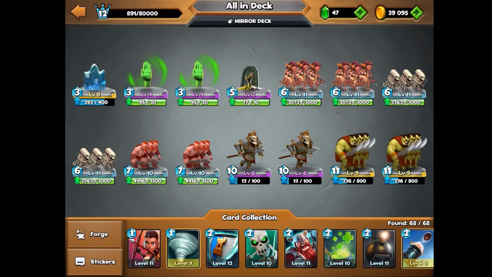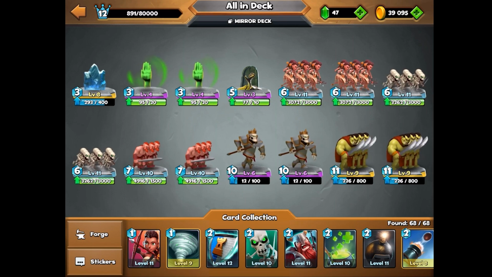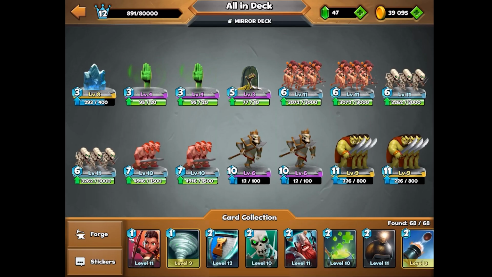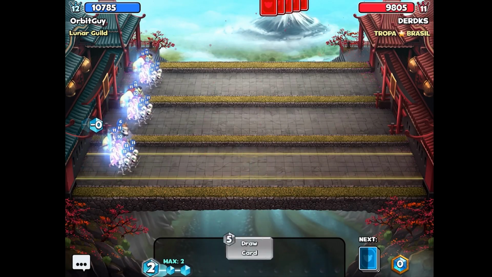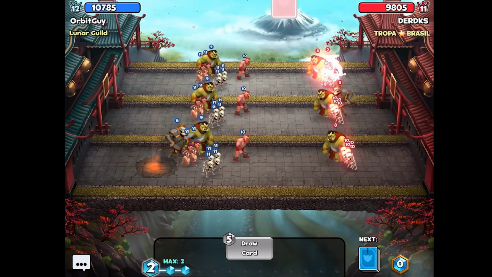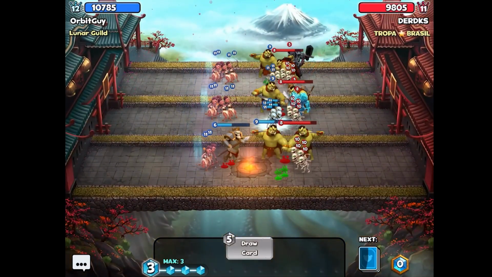Hey guys, and welcome back to Castle Crush, and today we are going to be trying an all-in deck that I've never tried here before, and we're going to only use cards that go in all three lanes. So we're talking Orcs Horde, Skeletons Legion, Skull King, Archer's Tribe, those kinds of cards.